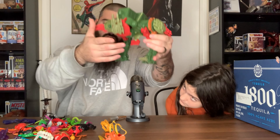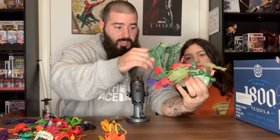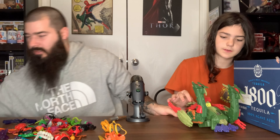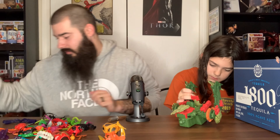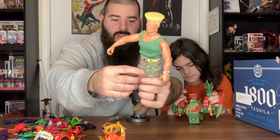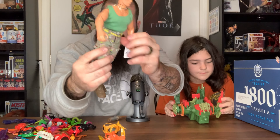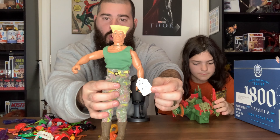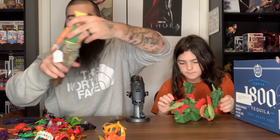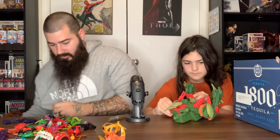Rick Flair is in there — all of these were 50 cents, what a steal. Here's some bigger stuff. Some of it she googled and it came up as $30. We went ahead and grabbed it. I don't even know what some of these guys are — they might be Transformers. There was even a Street Fighter figure, and it also says GI Joe on the side. He's got his little dog tag that says Street Fighter — pretty cool.